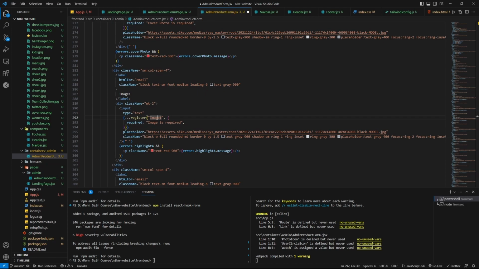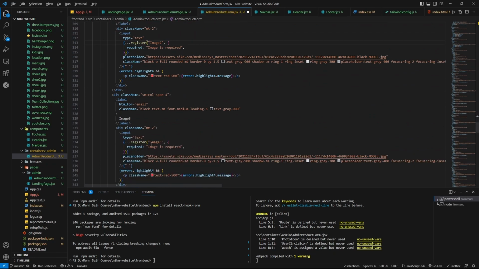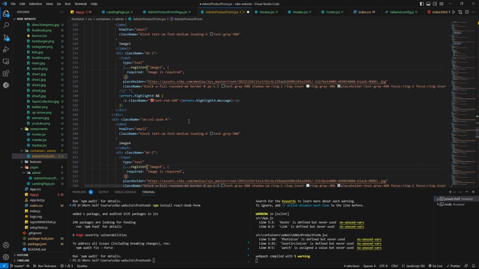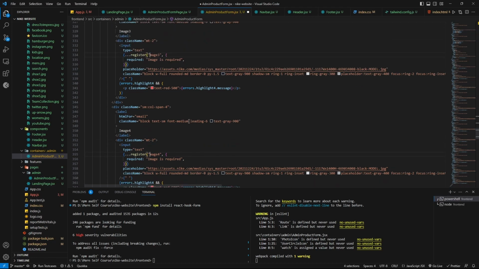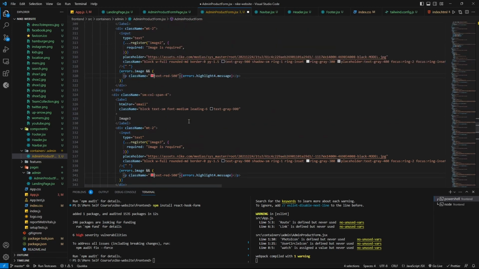Actually, for the images we have given I as capital, but I don't want it to be capital because we need to maintain these things in the database also. So I'm going to change it from capital I to small i. Okay, and also if everything comes here, then I'm going to show image, and after that here also I'm going to put image.